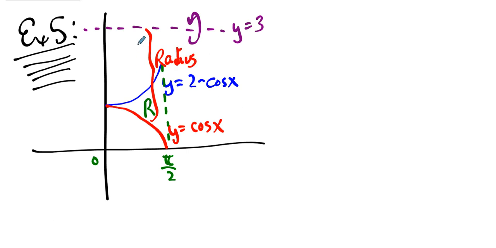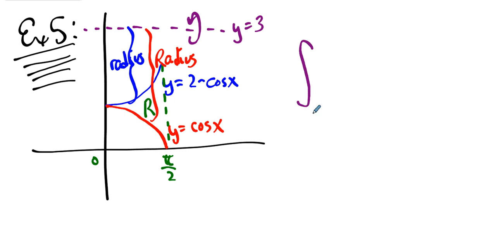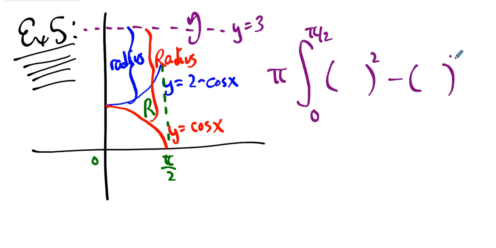And then there's a hole in the middle of your solid, and the hole in the middle of your solid is generated by this curve. It's closer to the axis of rotation. So because this curve is closer to the axis of rotation, it is generating the hole that gets removed. And in both cases, we've got an integral from 0 to pi over 2 of pi cooling on the windowsill times a function squared, a radius squared. It's pi r squared. And then we minus a pi r squared, and there's a height.